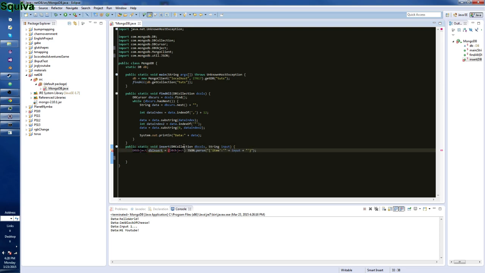There we are. Alright, this basically says you're going to create a new database object, a new thing that you can actually insert data in, and you're just going to cast JSON data, which is the data stored in the database. You're not downcasting, I'm sorry, because it's not polymorphism, but you're going to cast JSON data into a DB object, and then parse the JSON data from a string to JSON data.